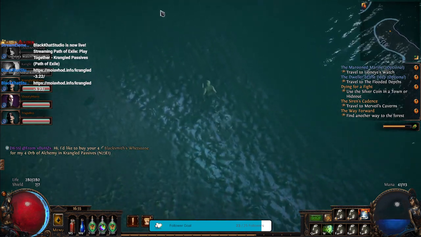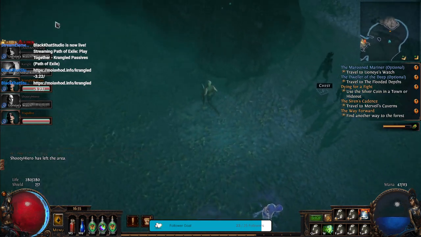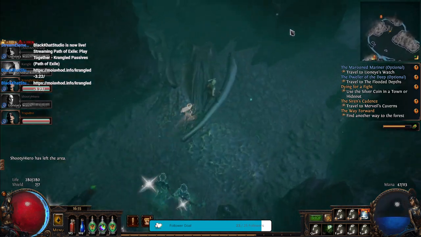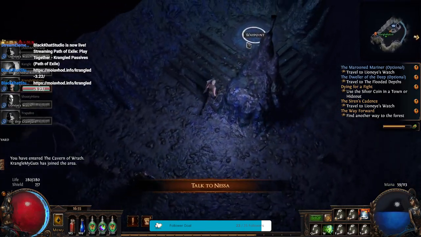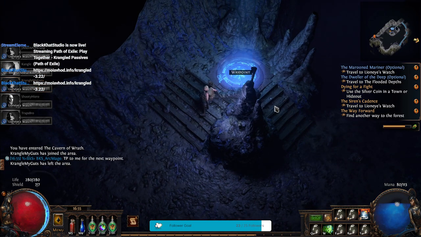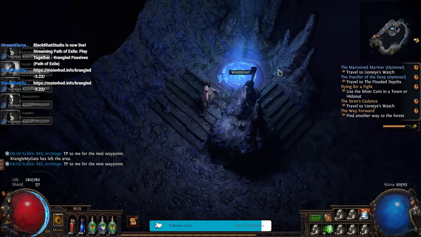Oh man, I really need to disable my cell tab. I'm not in Do Not Disturb mode like I usually would be, just because I want to be able to talk to everyone. Just sitting at the Caverns of Anger.